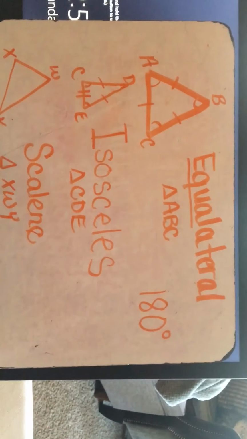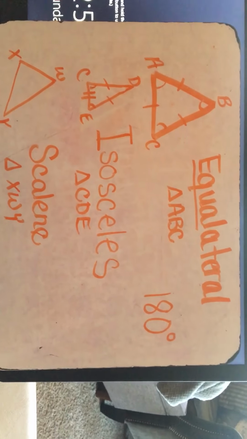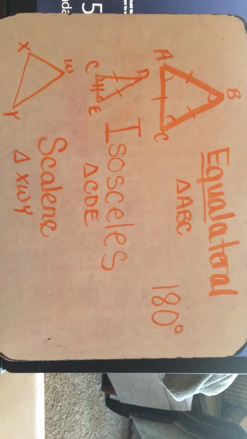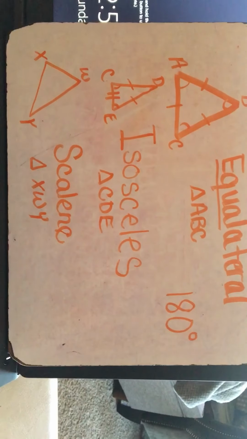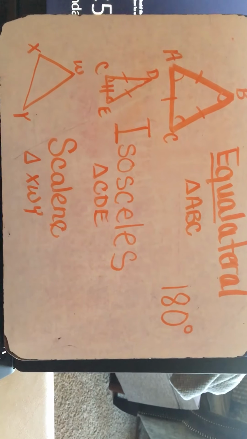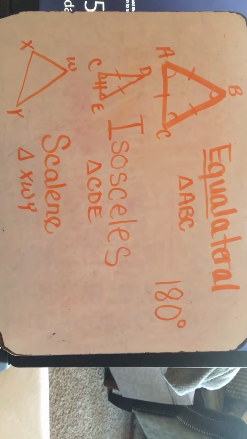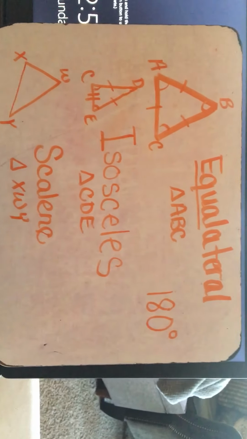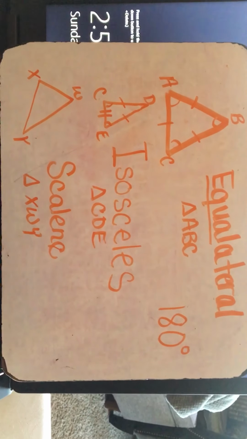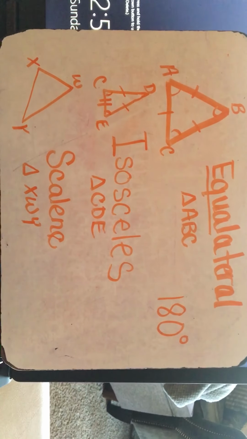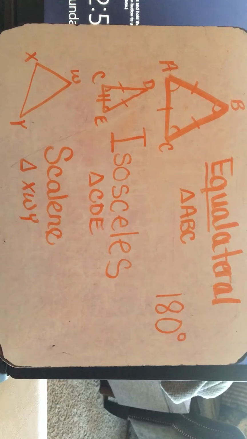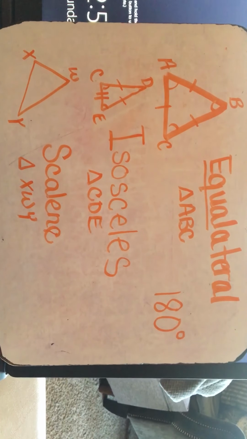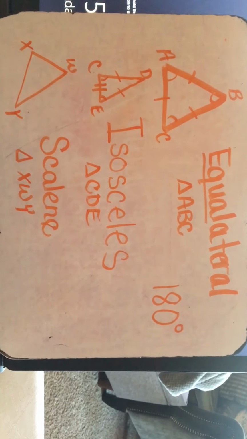You'll notice at the top I have equilateral. In the next video, they give an excellent demonstration of equilateral, isosceles, and scalene triangles, and they take them apart and really give a great demonstration. I just want to talk a little bit about the vocabulary today, but please watch the other video because it will help you a lot with the work you're going to be doing, okay?